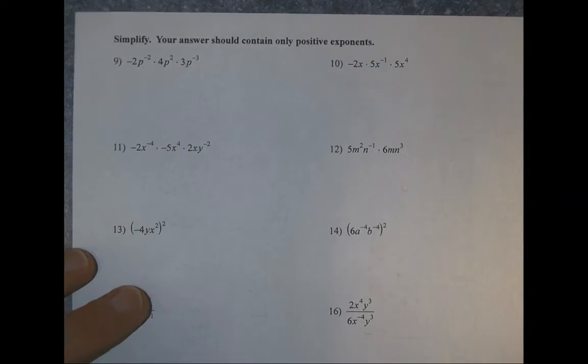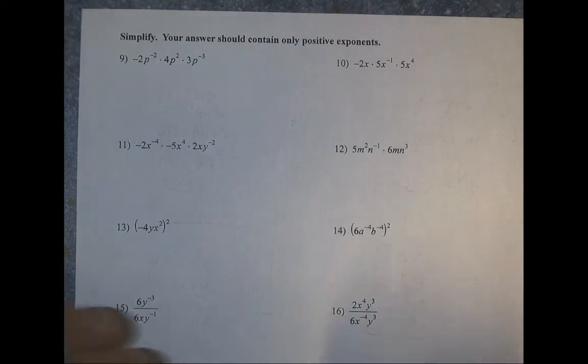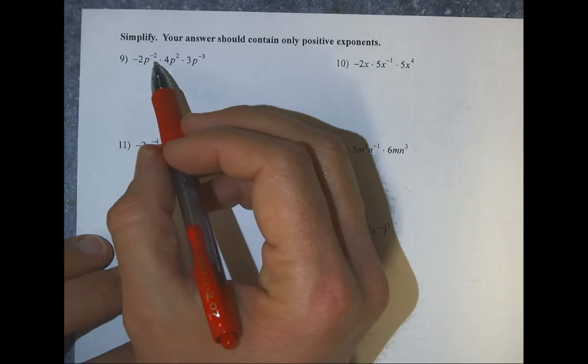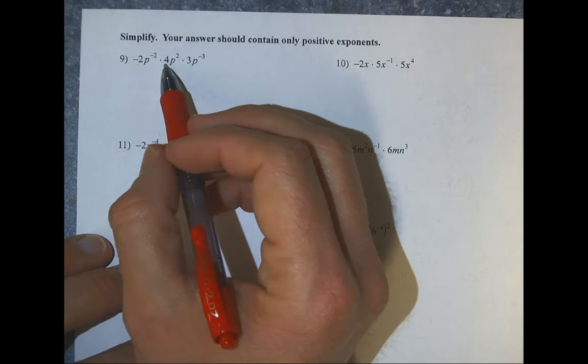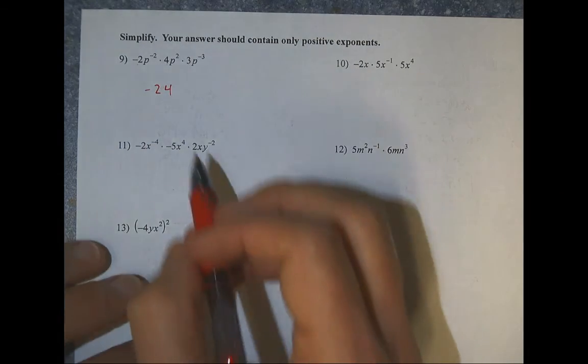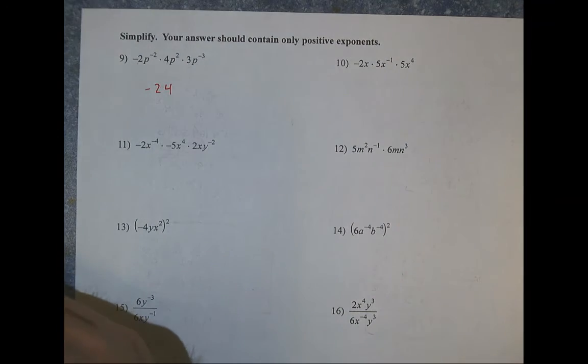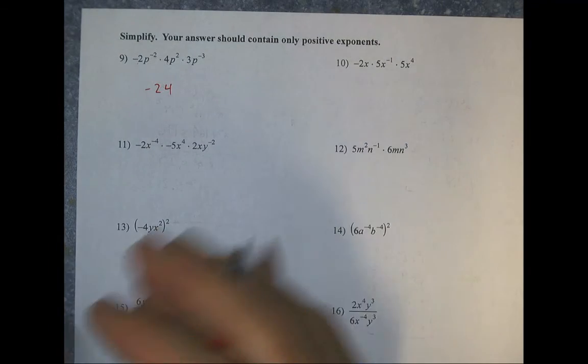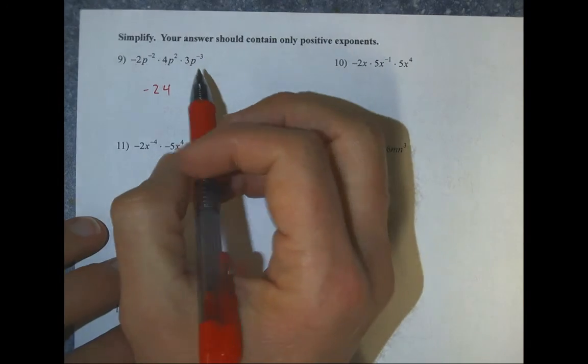All right, some exponent properties now. So we're multiplying straight across here. That's going to be -8 times 3. That's -24. Okay, when we have a negative coefficient, that's fine. A lot of students start seeing a negative coefficient and thinking they have to fix it. You can have a negative number. You just can't have a negative exponent.